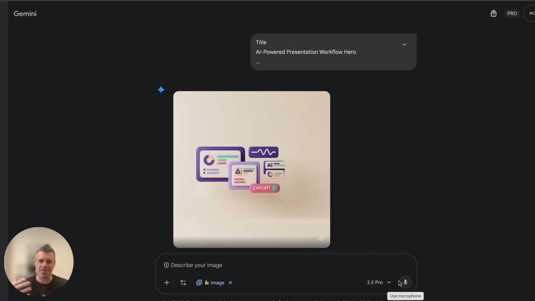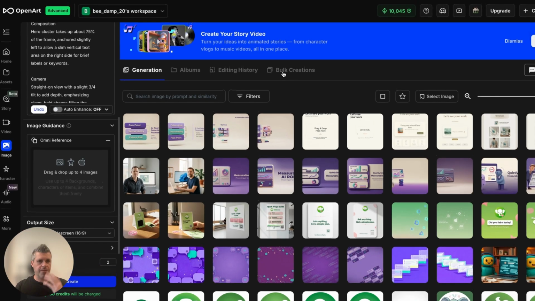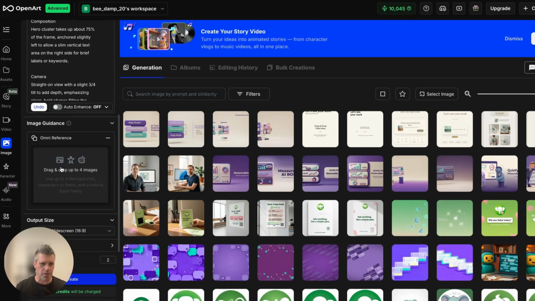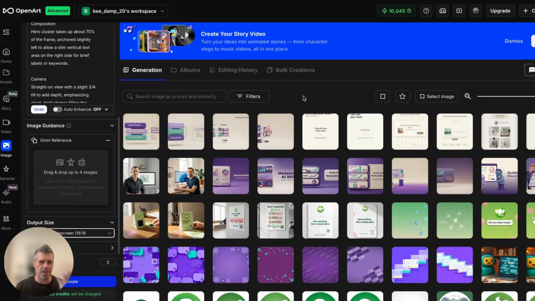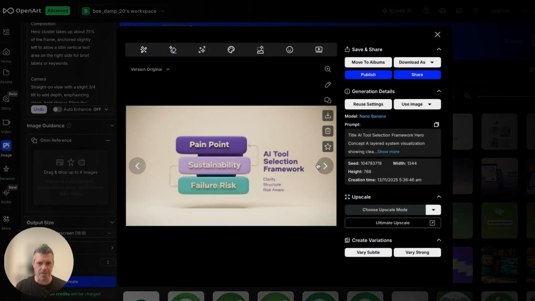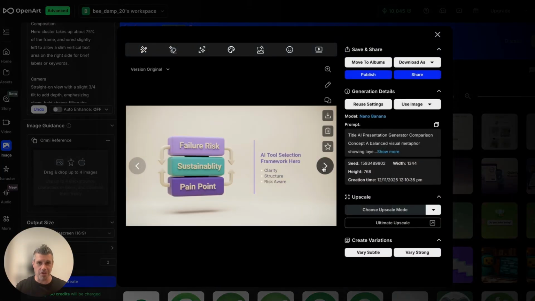Or you can just do it in Nano Banana. This is not a wonderful image. I would probably use a different tool. For example, I would use a tool like OpenArt, where you have a little bit more control and you can choose like the output size, and you can generate multiple images. And you can see here some other images that I made and different versions of them.